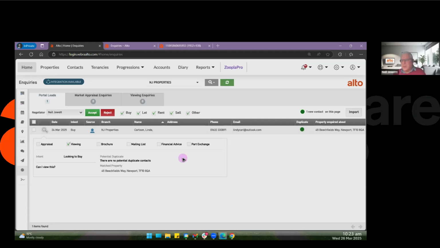You can check to see whether it is the same person or whether they just maybe coincidentally have exactly the same name. So you've got the choice as to whether you merge it onto an existing record or, again, tick the box, click accept to turn that person into a fully fledged contact record with all of their details already on that record.